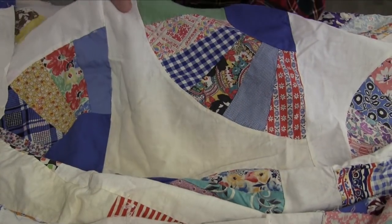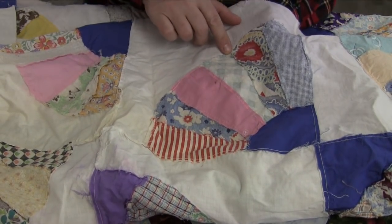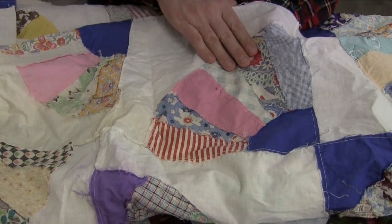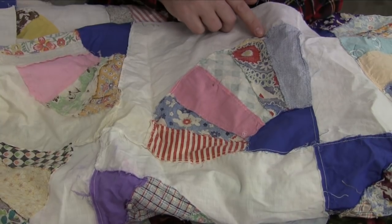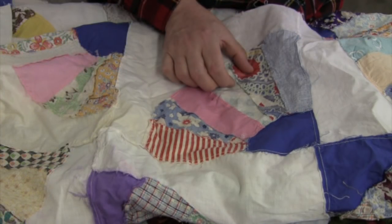Here on our first example I want you to see this beautiful hand pieced top — it's traditionally hand pieced, meaning when it was pieced it was pressed and the seams were pressed closed, they did not press them open. This has been in a closet for a period of time; I believe it was made in the 50s or 60s. When I go to quilt this I could run into issues with the machine quilting where the seams could start to separate a bit, so I don't want to put a whole lot of pressure on this particular quilt when I load it.